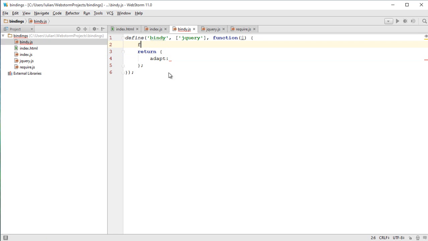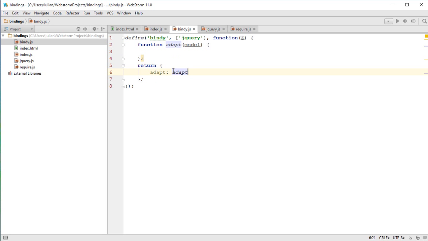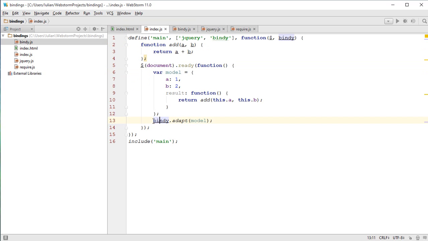For that, let's create a function called, why not, adapt, which will receive a model and will have to return an adapted model. So my property will call this function, and when I call binding to adapt, first of all, when I define my module and put here the dependency to binding, I expect that when the module is loaded, I will have an implementation of the binding executed.